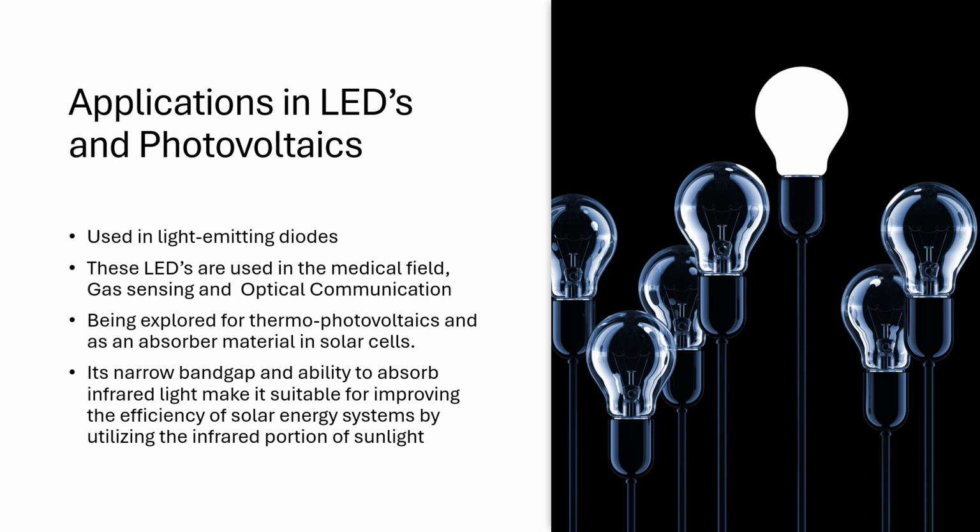Now for its application in LEDs and photovoltaics. It is used for light-emitting diodes. These LEDs are used in the medical field, gas sensing, and optical communication. It is also explored for photovoltaics and as an absorber material in solar cells. Its narrow band gap and ability to absorb infrared light make it suitable for improving the efficiency of solar energy systems by utilizing the infrared portion of sunlight.